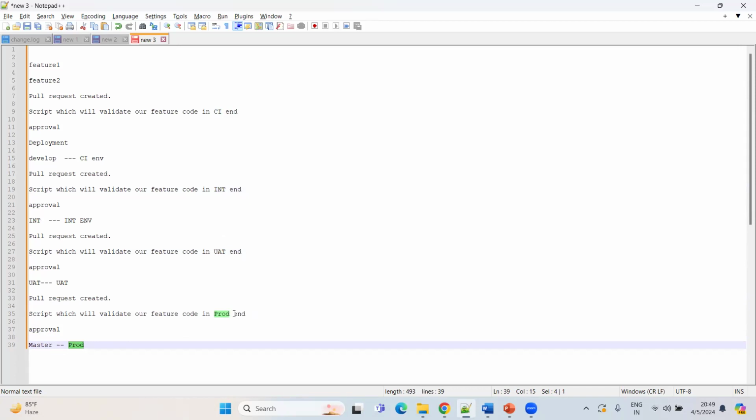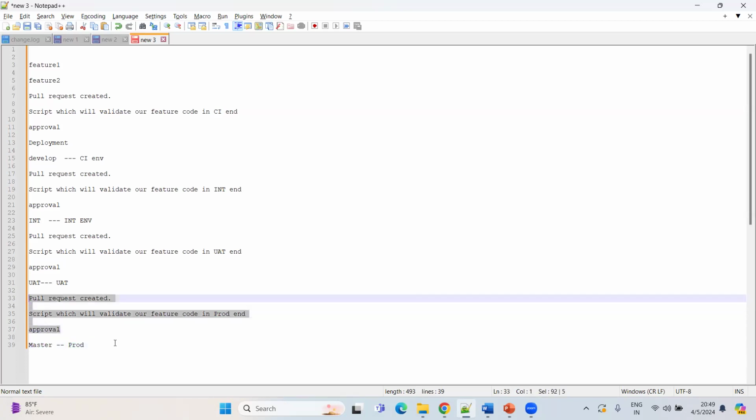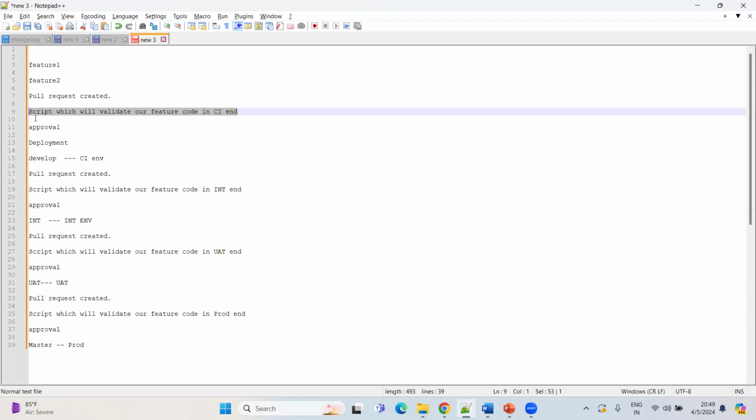But in some applications, they prefer to complete the code first, and later from master you will do the deployment. That happens when you are going for a full deployment, where all master code will be deployed to production. But if you're going for delta, we have these steps. Okay, that again depends on the requirement, on what project you are tagged on. If you are tagged on .NET, there is different behavior. You need to write this script to integrate with your .NET application.